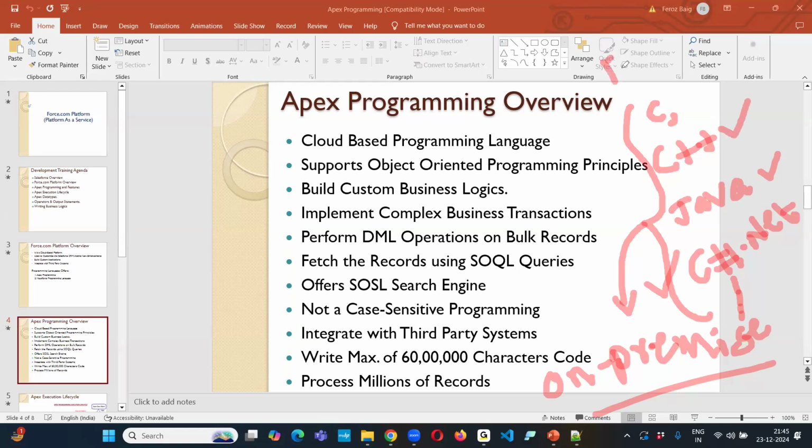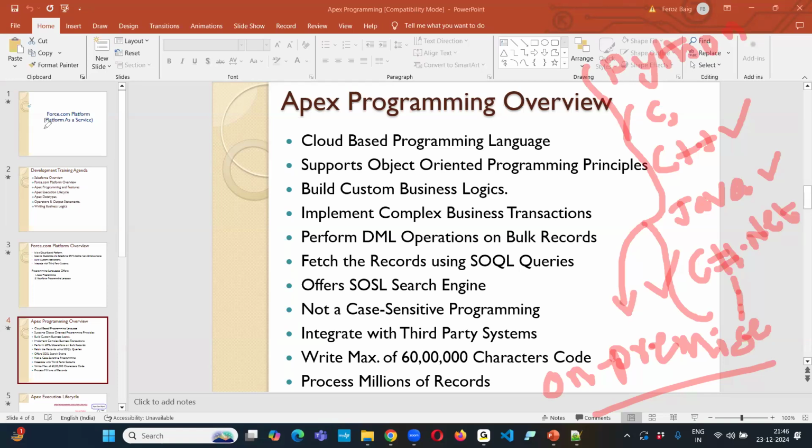If you want to use Python, we have to install Python software on the local system. That means these all require installations, so these are called on-premise. Whatever software requires installation on the local device first is called on-premise software.